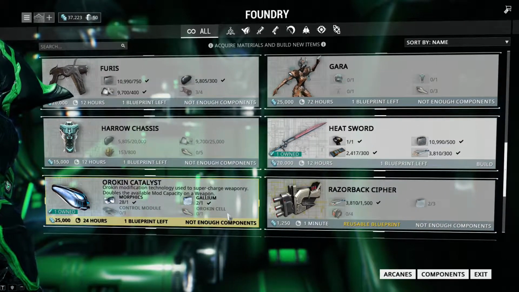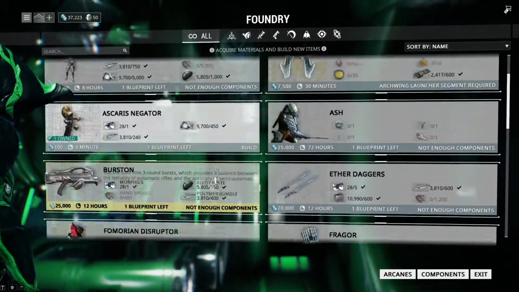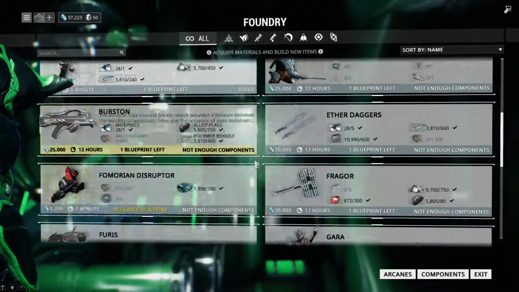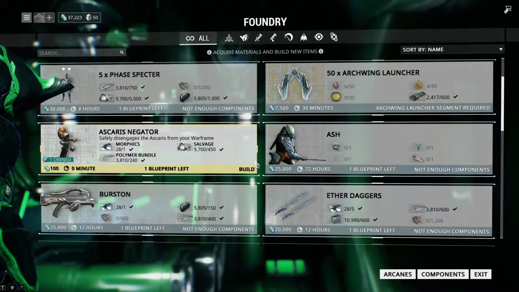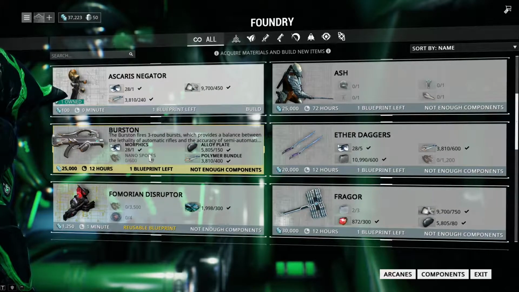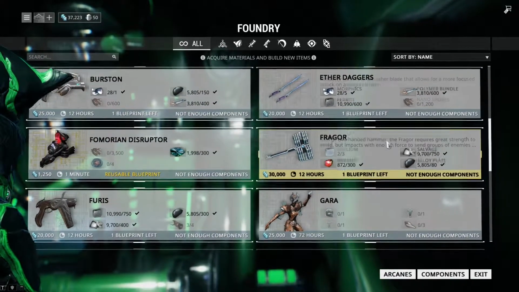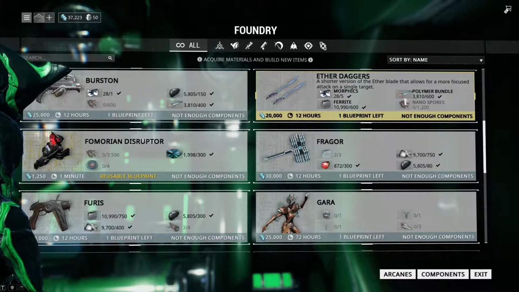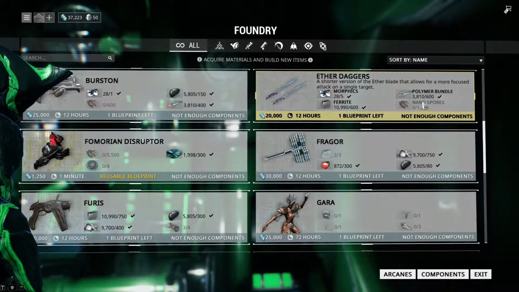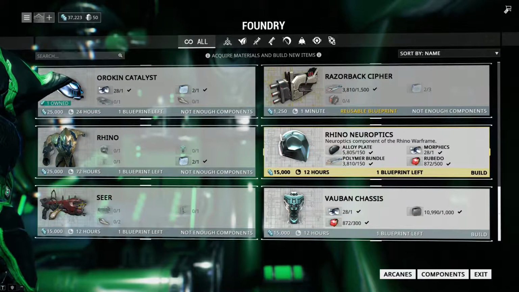Autocon Catalyst. Modification technology used to supercharge weaponry. Alright, we need an Autocon Cell. What else we got here? Burstin needs nano spores. Ether daggers, that sounds pretty cool. Needs nano spores as well. Alright.